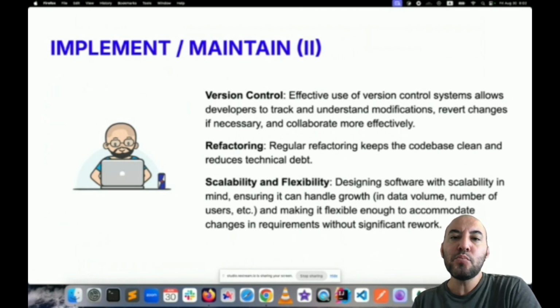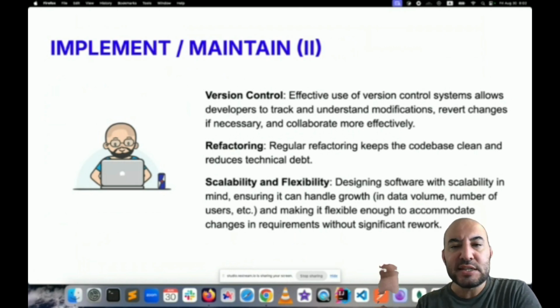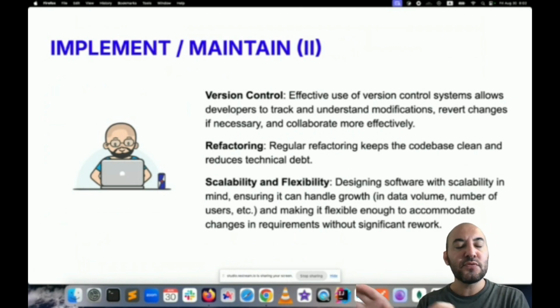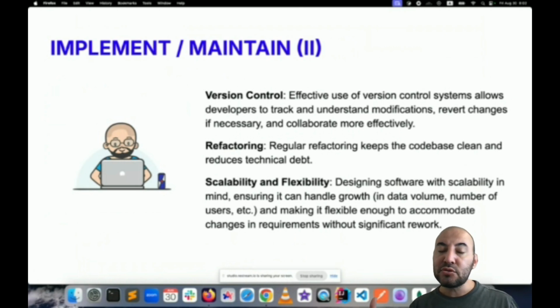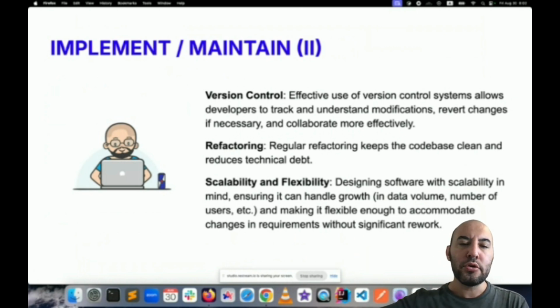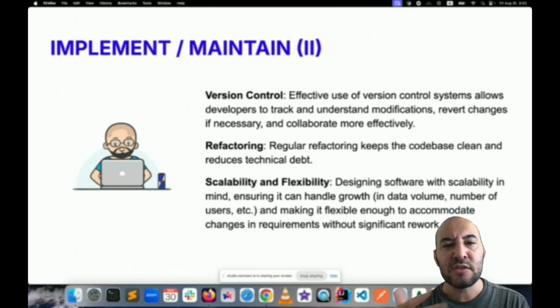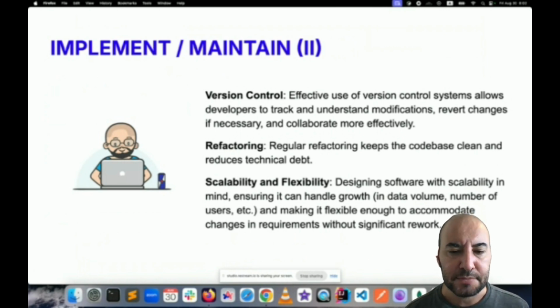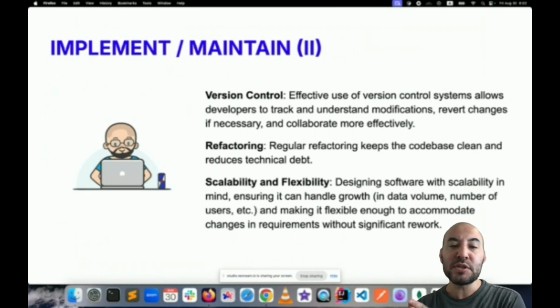Because there will be more implementation based on top of this initial implementation, and since we do not fix or maintain them regularly, there will be more and more technical debt in time while we implement new functionality. And of course, scalability and flexibility is the other aspect we can talk about in terms of implementation and maintenance.